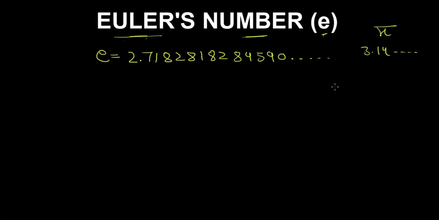Euler's number e is most commonly defined as the limit as n approaches infinity of (1 + 1/n) raised to the power n. This is the definition of Euler's number.